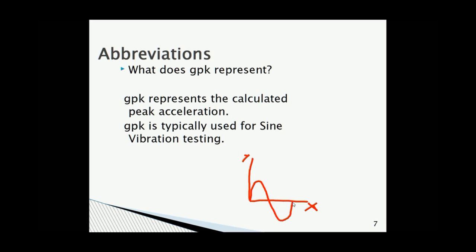Now, the definition of peak is the peak or maximum positive value of a given data set. In this case, graphically, it's going to be the positive peak of your waveform. And it is calculated from the peak of your waveform to the horizontal axis. So let's go ahead and draw some hash marks on our vertical axis. And we will call them each 1G. Now, if we count these hash marks, given that each hash mark is 1G, we have 1, 2, 3, 4. So our G's peak for this given test is 4 G's peak.